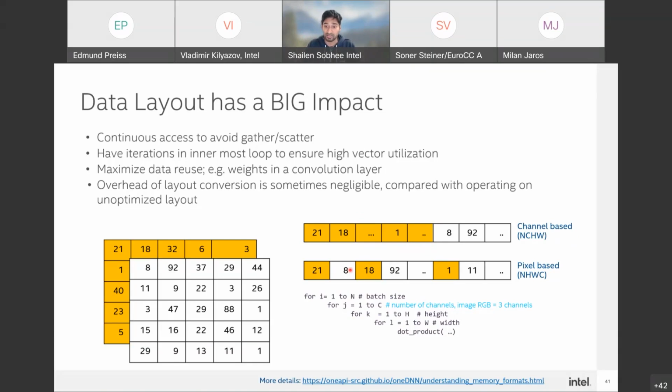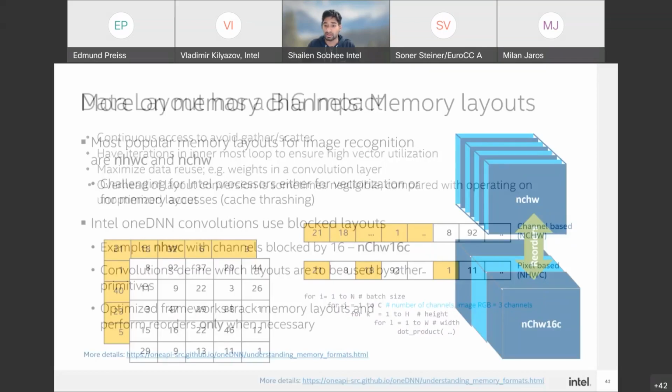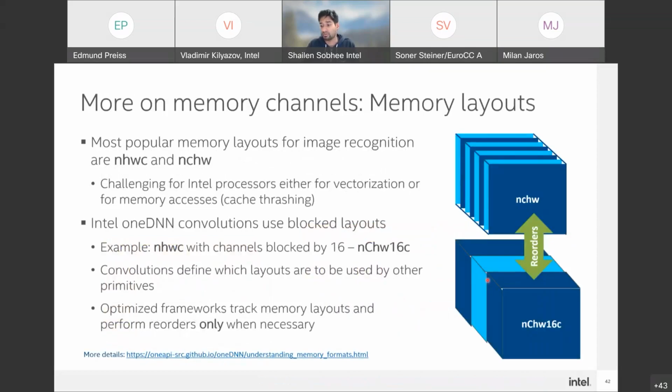Now, you can even optimize on this data locality. One example is having blocked layout. So here, as an example, you're blocking 16 channels, and then you have a block of 16 very close to each other. So when you're working with your data, it's all in memory. You don't have to go and fetch it in DRAM. It's already in the cache, as an example. Now this is kind of theory, but oneDNN does that out of the box for you. So you don't have to go and tweak your code and do this fine tuning. The performance library is doing this out of the box for you.